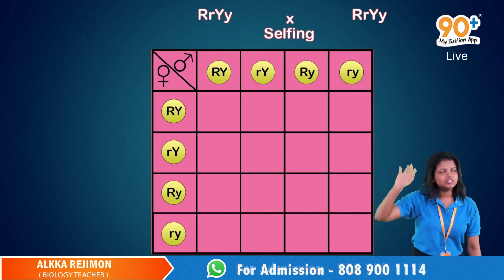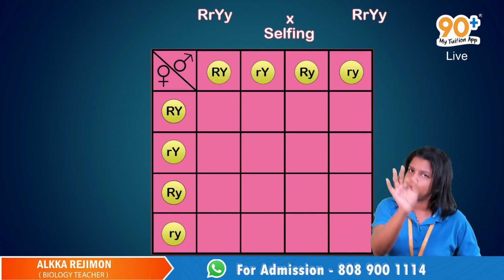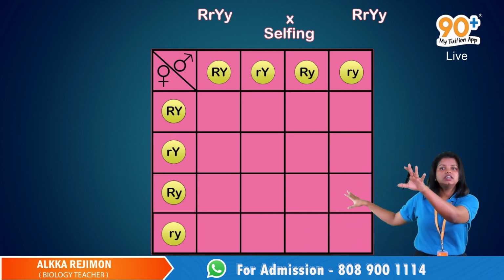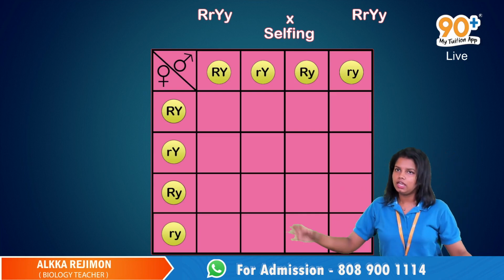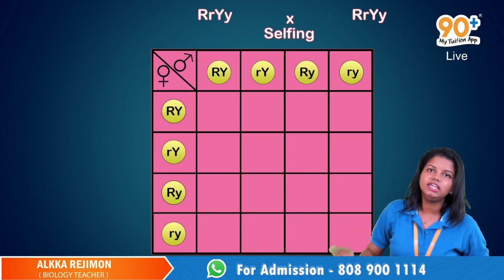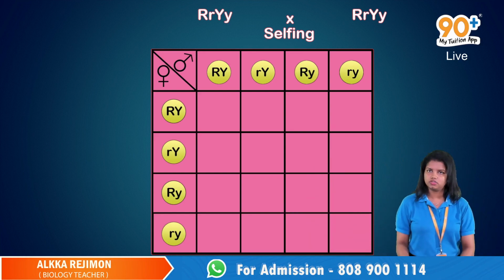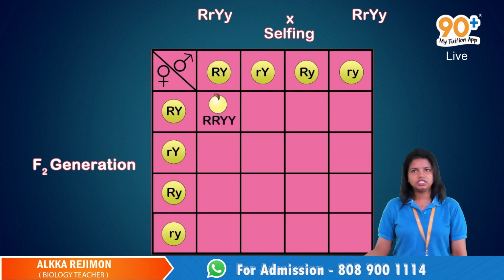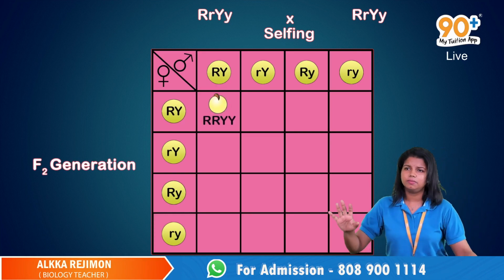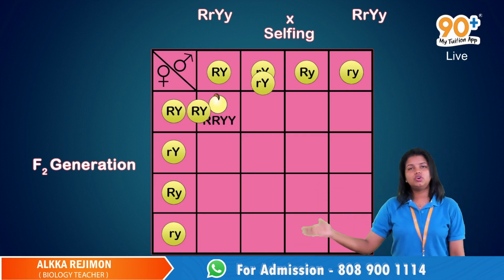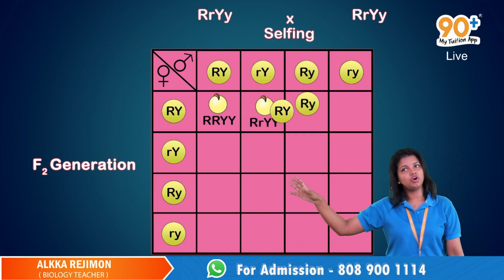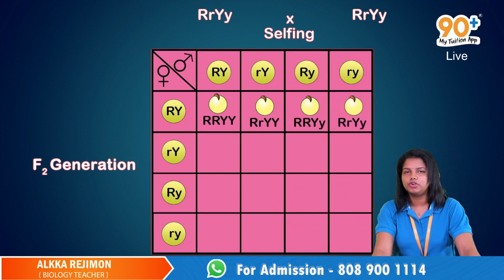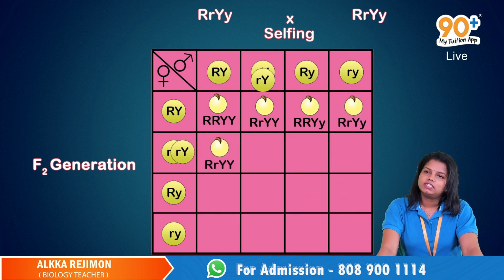So this F1 generation parent can produce 4 types of gametes, and when the 2 parents are introduced, you can see 16 types of gamete combinations here. When these gametes cross, finally you will get 16 types of offspring. Let's see. So the offspring are going to be of different kinds. Then you can see the various types of offspring being produced.